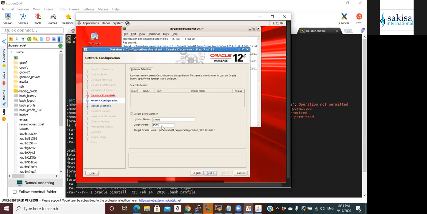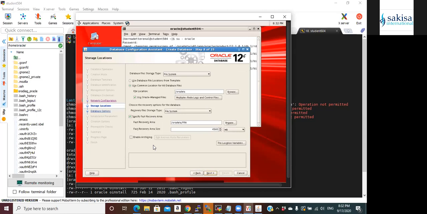So okay, then you can put anyone you want. Let me just put the 1521. And is your first listener, is that the name? No, it's not a name, it's a port. The listener port. Okay. So my storage type is file system.